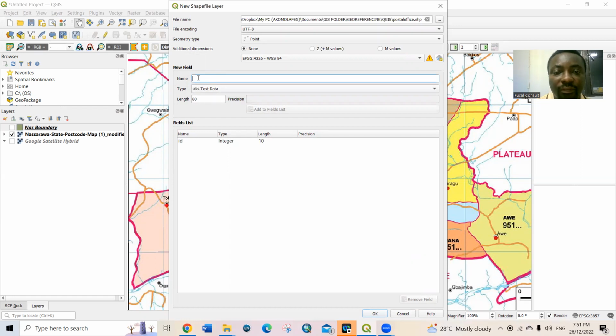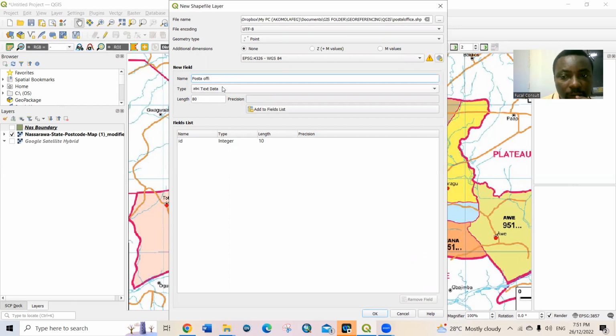Then name. We have to create a field. Give it the name post office. Okay. So then it's also text data. So let's leave it as text.